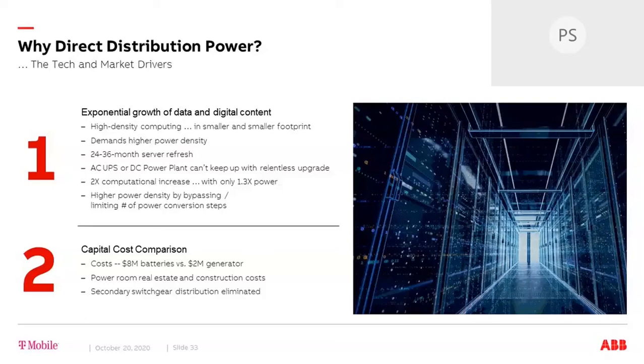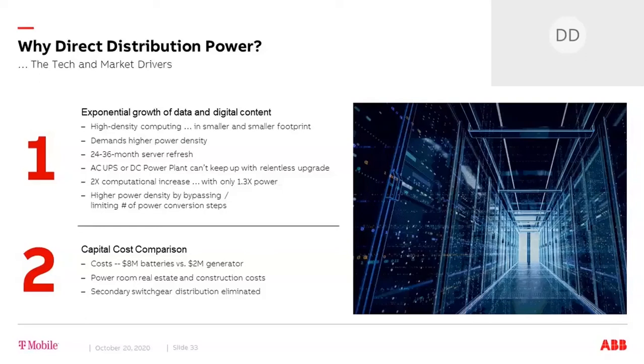Your numbers are accurate, but don't give up your day job yet, because that high-performance equipment still does need more power. And it needs it in smaller and smaller spaces. So our power density is growing rapidly. You can see that in the power per rack numbers, which only a few years ago were in the 4 to 5 kW per rack range, and are now 12 to 16 kW per rack, and will certainly increase. The direct distribution power system is an important enabler for that density increase.